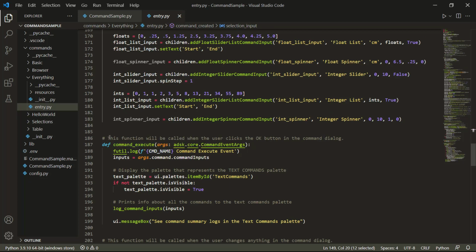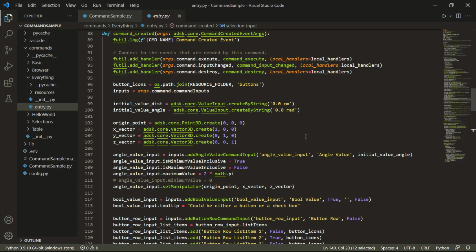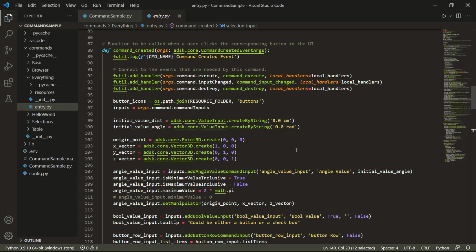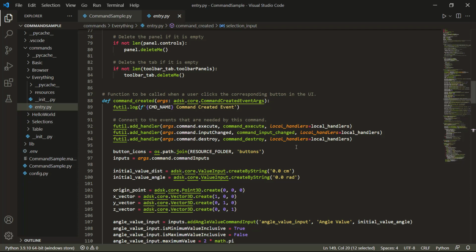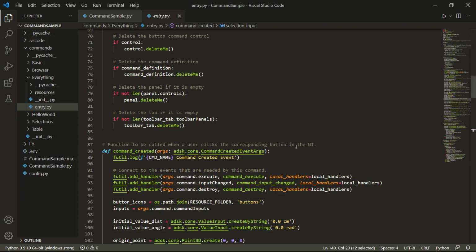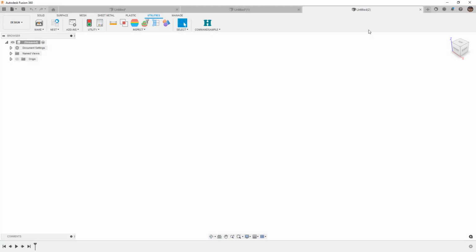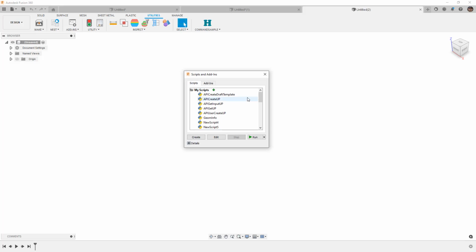So you can see here we have some comments. The function will be called when the user clicks the OK button. So going through this can help you figure out how to build some of those extra little pieces into your own code without having to go through the process of trying to learn everything a little piece at a time. If you can find a bit of code in one of these samples, for example, basic, you can see basic is a dialog that has two things. It lets you enter text and it asks for a value. So we can find that information in the code and apply it to whatever we're doing. So that's one way that we can go about it.